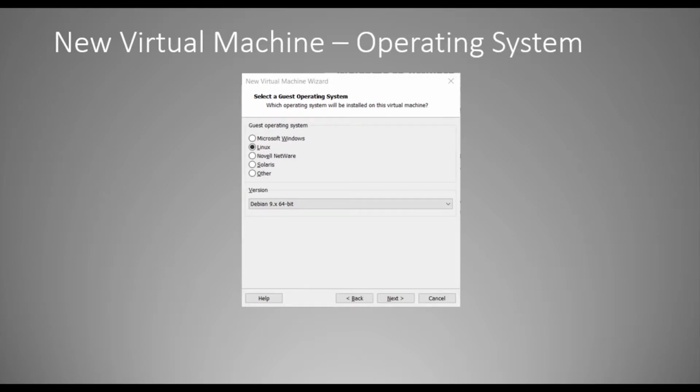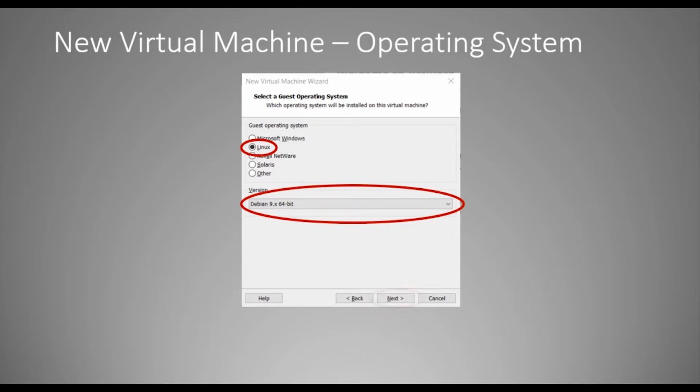Then you need to choose the guest operating system, and in this case it will be Linux. Kali Linux comes from Debian, so we will use Debian 9.x.